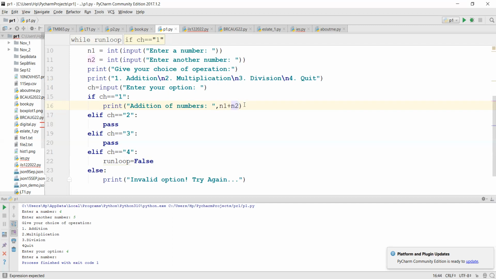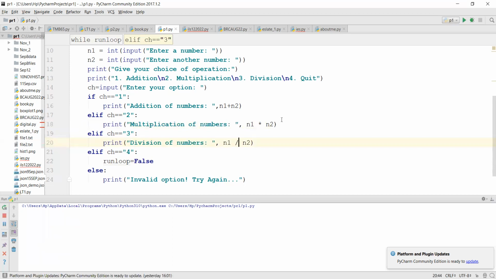I'll copy this logic and paste it everywhere for subtraction, multiplication, division: n1 into n2, n1 divided by n2.